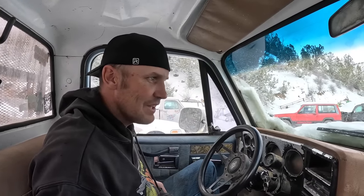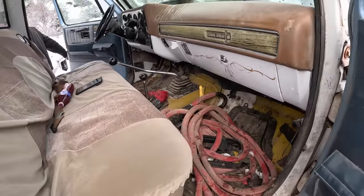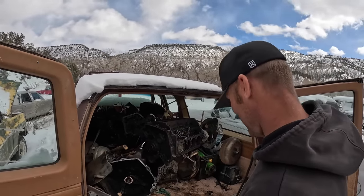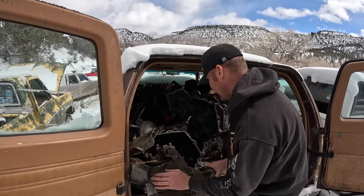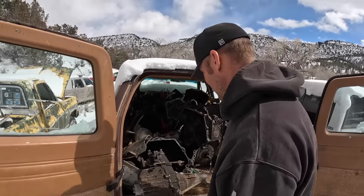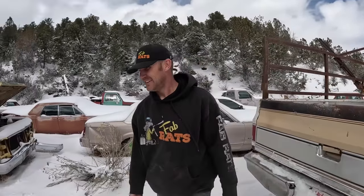All right, we have arrived. I can't find my gloves — no gloves, all right, we're just getting cold. Oh there it is, that's it right in there, way far deep — going in there. I know absolutely nothing about this transfer case, so we'll go put it in and see if it works. I thought I put the tone ring back in this for the one we need, but maybe not — we'll know shortly. We got the parts we came for, under the skid, out the gate, we're out of here. We'll go home and see if this transfer case will fix our popping out of gear problems.